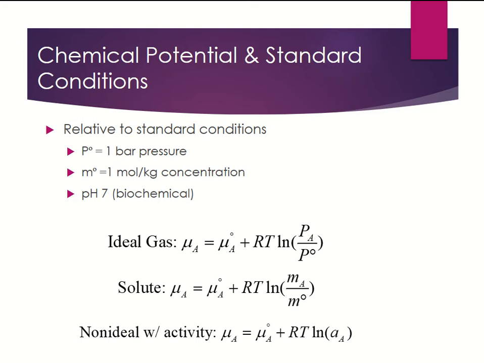Reality, of course, will often rear its ugly head, and so to deal with that, we substitute for pressure and molality something called activity. Now, we're just really talking about activity here. Most of our calculations are probably going to use molality or pressure, but we need to understand that under non-ideal circumstances, which is frankly most of the time, we have activities to compensate for interactions that are not addressed in these two equations.